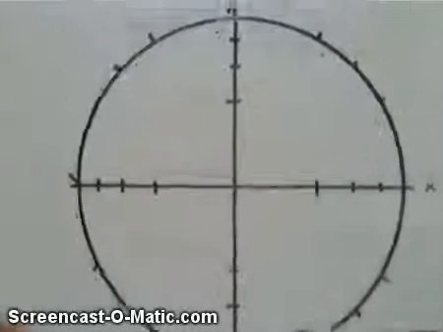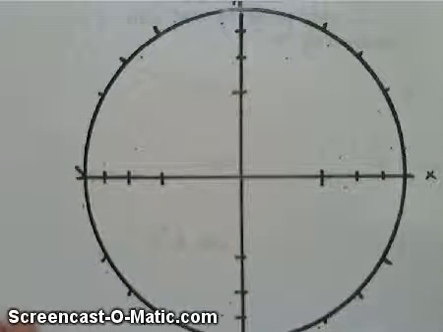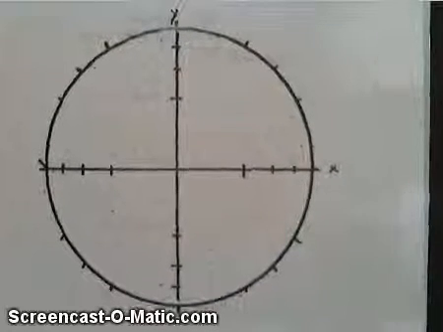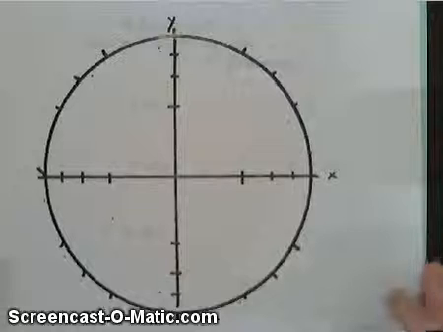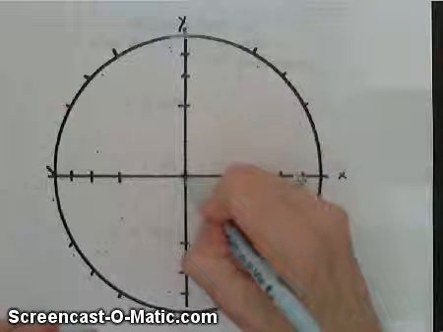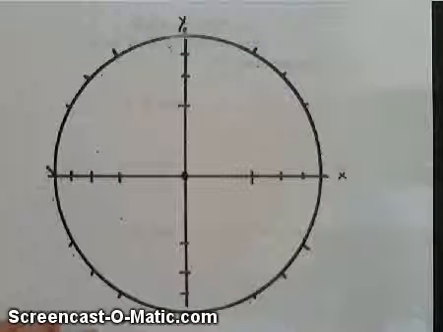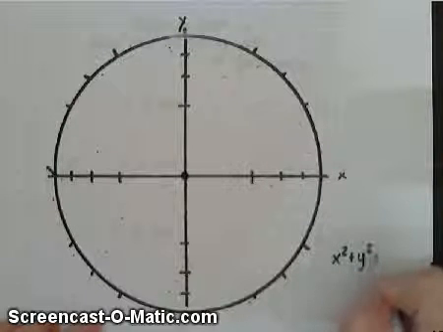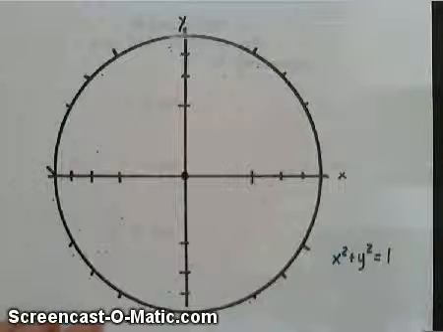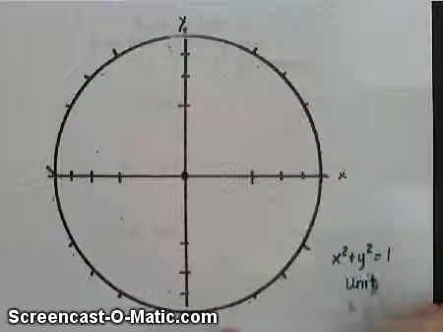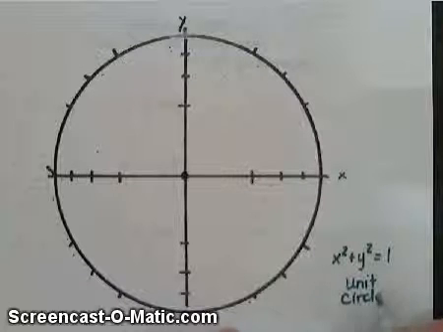This is our circle. Pull it out just a little bit so that you can see it. Okay, so there is our circle, and when I say it is a unit circle, I mean that this is the center, and that center is at the origin 0, 0. So the equation of this circle is x squared plus y squared equals r squared, and r is 1. So that's your equation of a circle. And this is called a unit circle because its radius is 1.